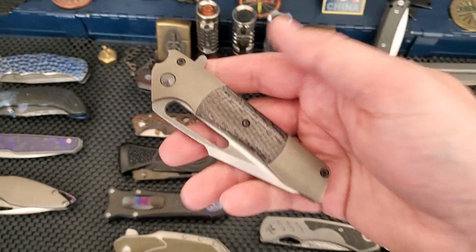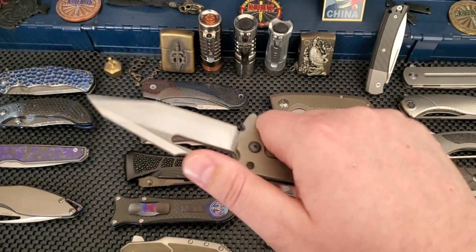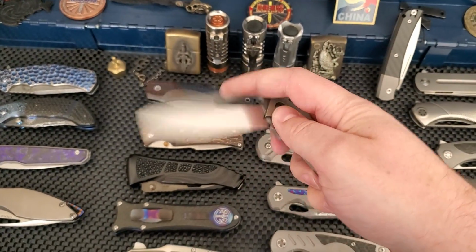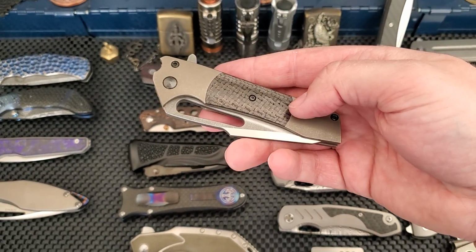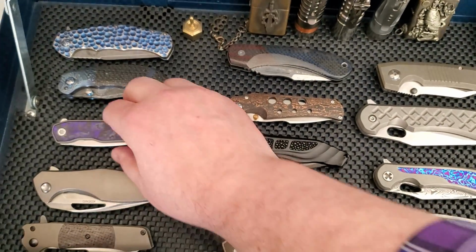Gavko, Michael Gavko. He's one of my favorite custom makers. I've owned a lot of his knives in the past. I have this one and just a fixed blade now. But I don't know. I mean, I've liked his work a lot. There are other makers I like better now, but his work is very, very cool.